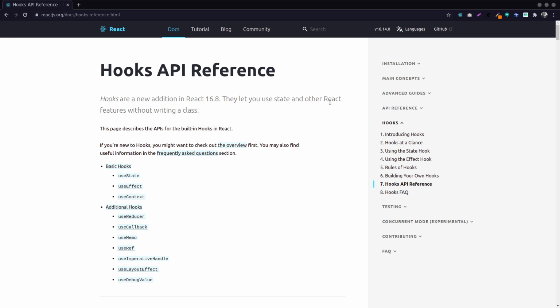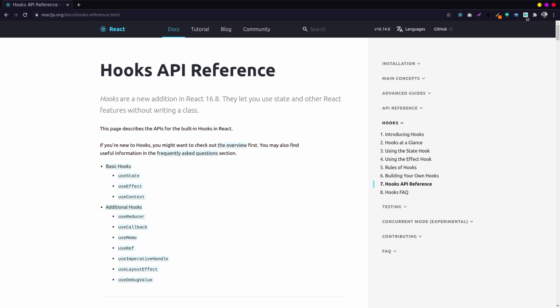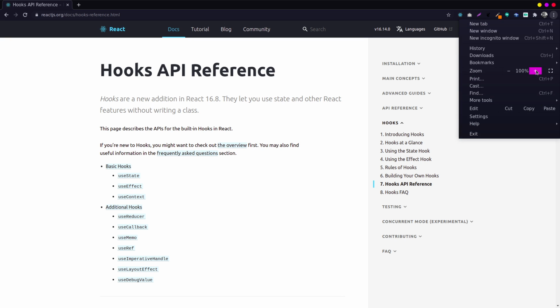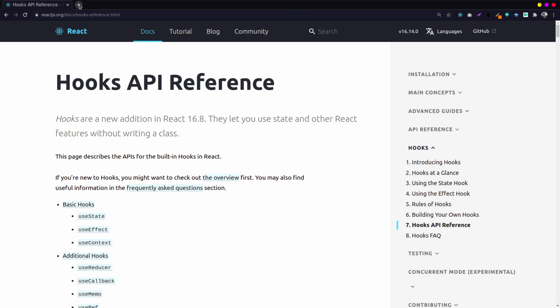And the other features that are necessary if you're doing a React app, which we didn't look at last Friday, is what we call lifecycle methods.